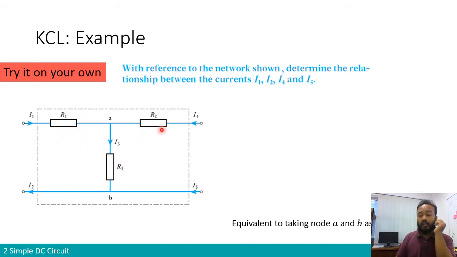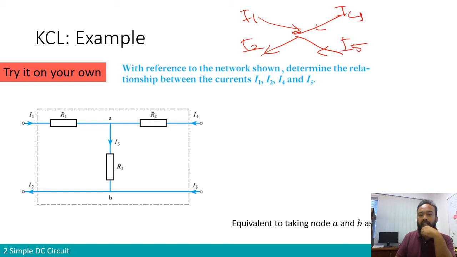But we can also imagine that this box could represent one junction or one node where they are connected. Imagine the box is represented by one junction or one node, and you have I1 over here, I4 over here, I2 over here, and I5 over here. So from the point of view of someone who does not have access to the box, it will see something just like this.